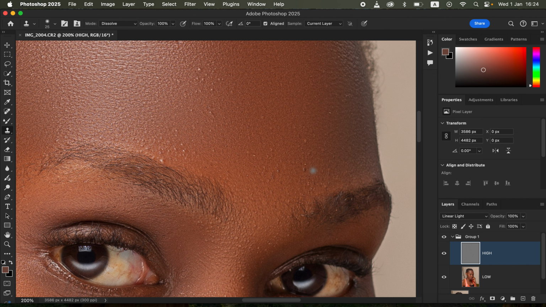So Option and left click on a clean area near the pimple or the blemish to copy clean skin, release the Option key, and left click once again to cover the pimple or the blemish with clean skin. So that is how we can apply the clone stamp tool as we are trying to clean up or remove the pimples or blemishes.